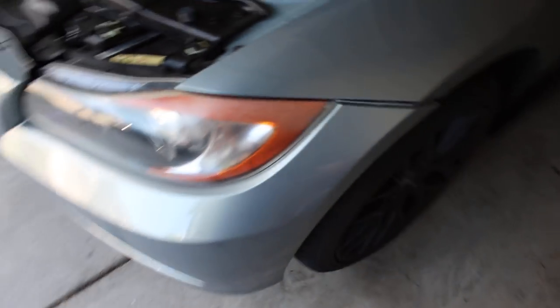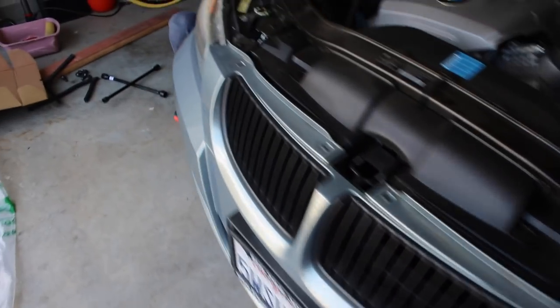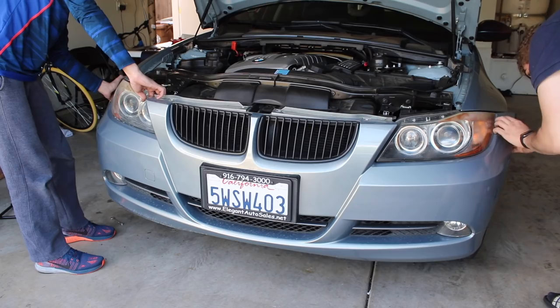All right, so we're unscrewing all the screws. This should just pop out. Hopefully we can just pop the bumper. Obviously there's some fog lights. We have to disconnect some wires. But other than that, it should just come off. And then I'm not gonna be putting any of the grills on these because I ordered some new ones. But yeah, we'll see how it looks.